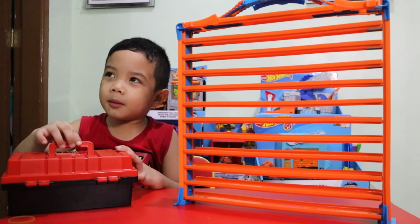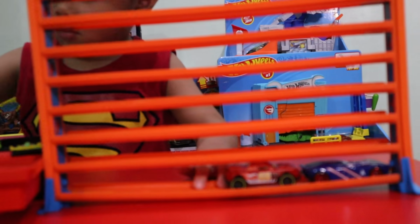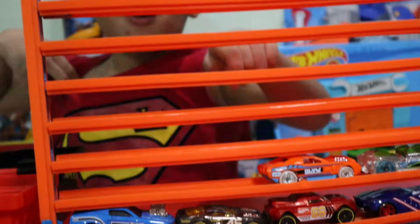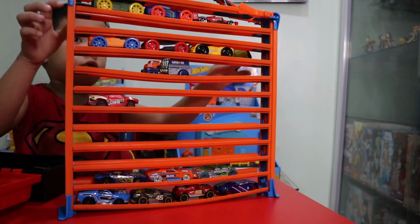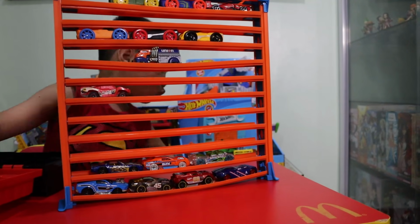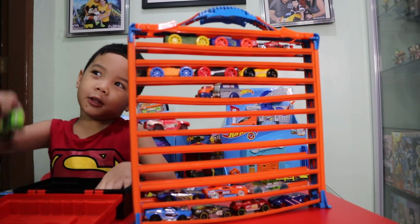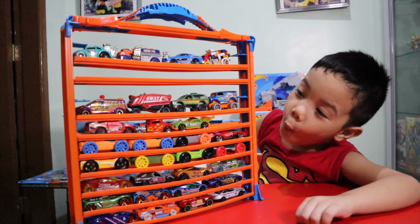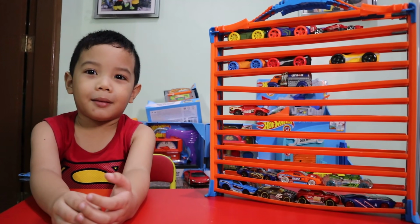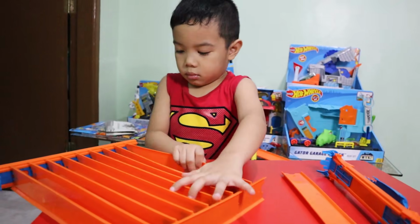Gonna put my cards in my card case. I need more cards, Hot Wheels. This is not free. Disassemble.